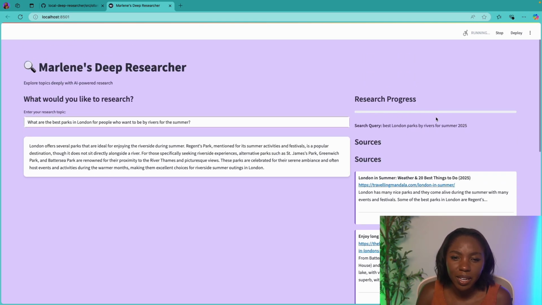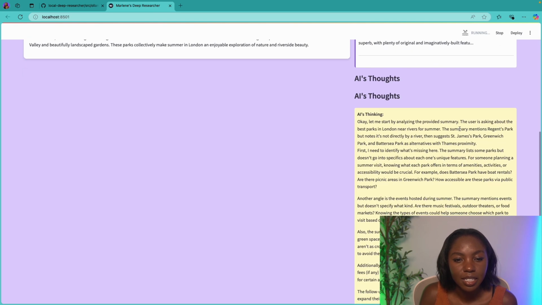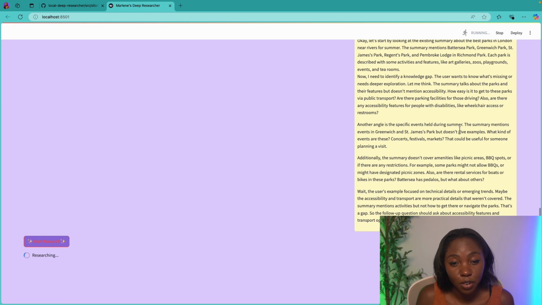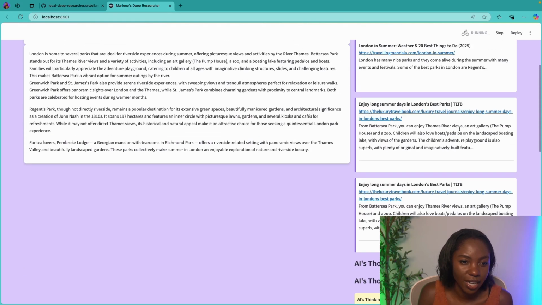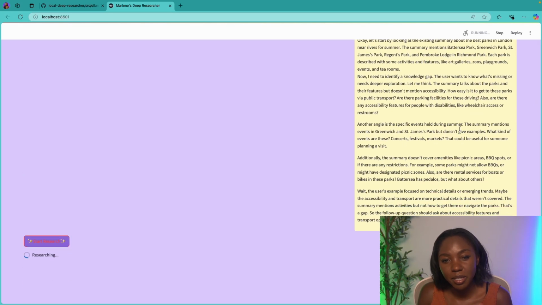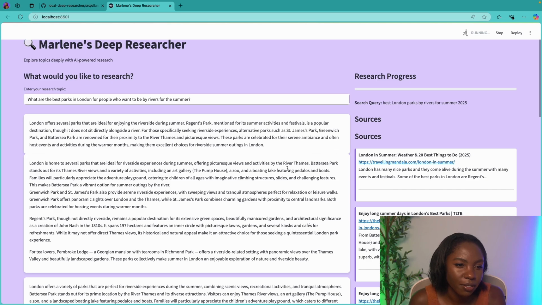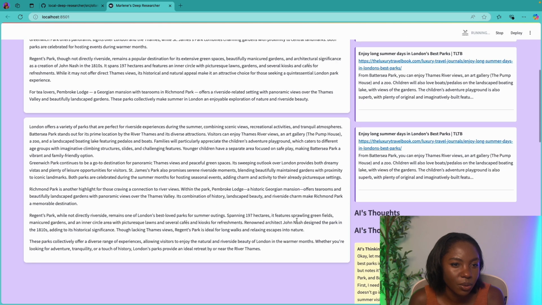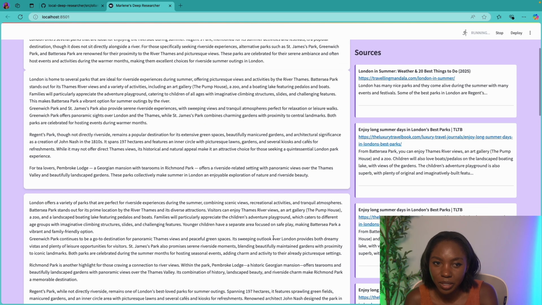It should be putting some progress in this research bar here. I wanted to monitor the number of loops to show the progress there. We are seeing the thoughts from DeepSeek being rendered to the screen, which is great. And the different summaries are being updated on the screen there. I'm not sure if I'm going to keep it like this because I don't know if we need a new section for each updated summary.